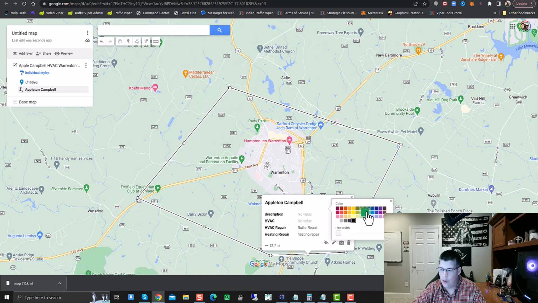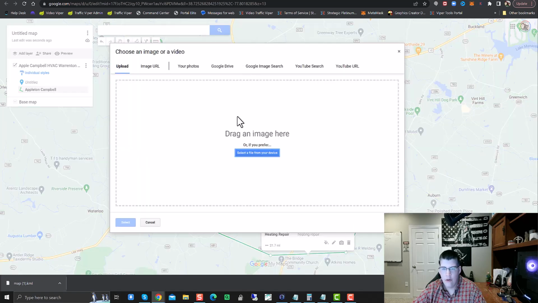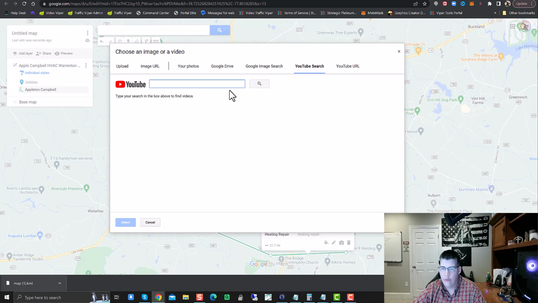Okay, if you want to pretty it up, you want to change it up, you can change the color, you can make the lines. This is just something that you can come in and edit. You don't have to do that. Now, on this map layer right here, you can add in maps. You can add in images. So you can come in here and go to YouTube URL or YouTube search. Let's do Appleton Campbell HVAC.